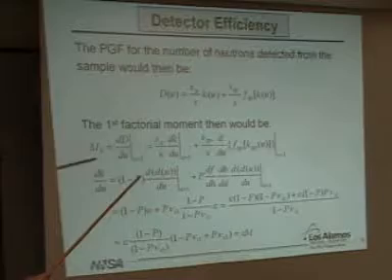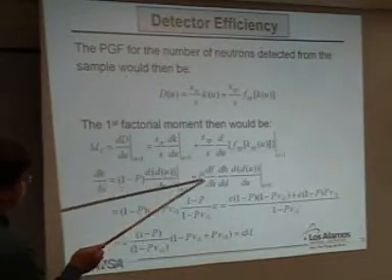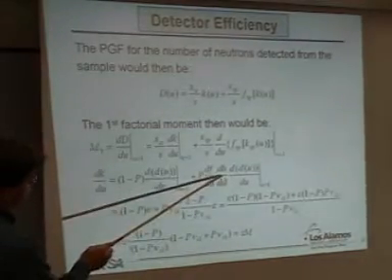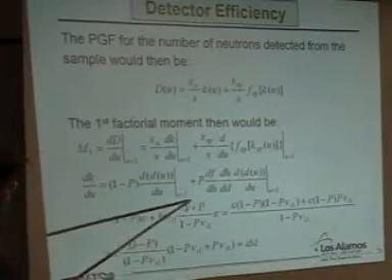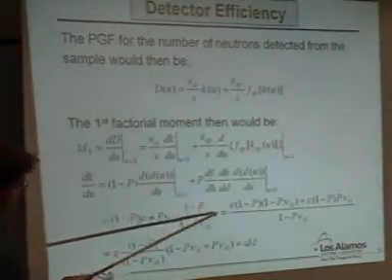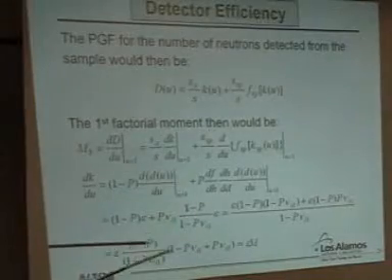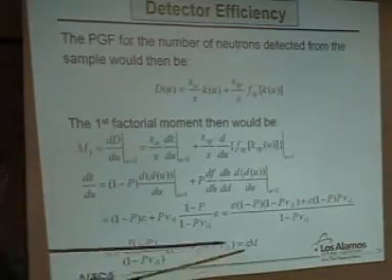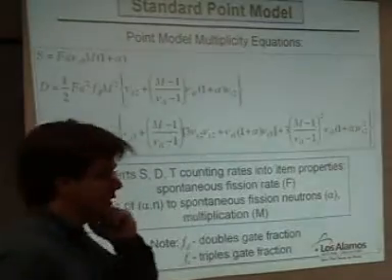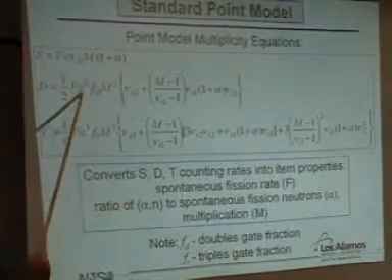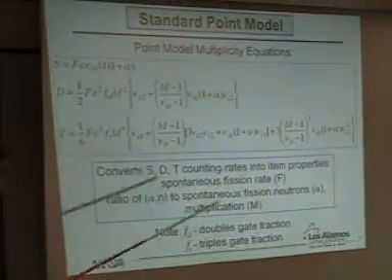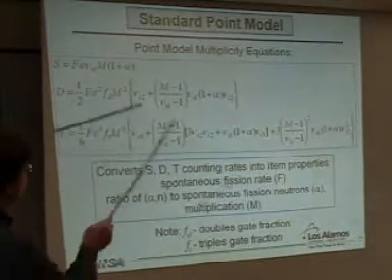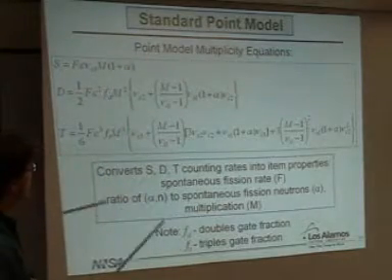If I take a look, for example, at the first moment, what you end up with is this. We've already solved for that. That's nu I1. We've already solved for this. That's this quantity right here. And we've now shown that this is the efficiency. If you work through the math, you end up just with the efficiency times the multiplication. So basically all that does is introduce an efficiency, and if you do the mathematics, I won't show it now because it's very similar to what I just showed, you end up with the efficiency squared and efficiency cubed. So here are the point model multiplicity equations that everybody's familiar with.